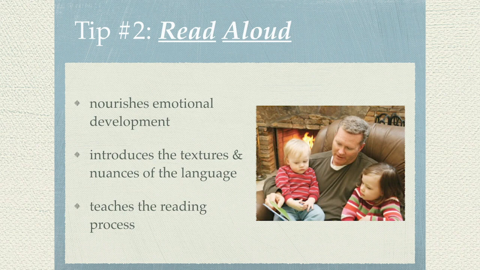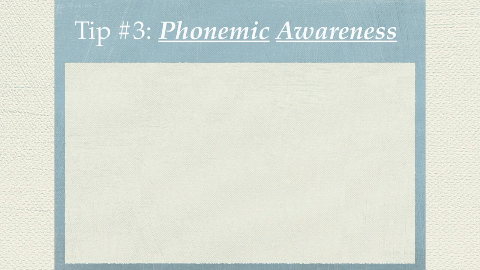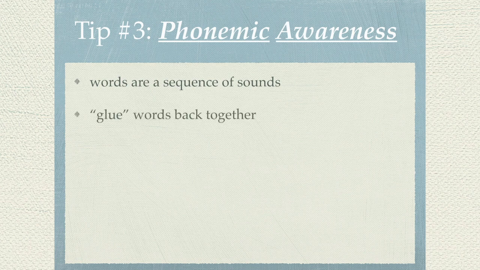Children also need to have what's called phonemic awareness. So tip number 3, we're going to talk about phonemic awareness. This is the understanding that words are made up of a sequence of sounds. It is the ability to hear a word that's been segmented into its sounds and then to be able to glue it back together. So let me give you an example. T-r-e. What word was that? You have phonemic awareness. This is fantastic. D-a-o. T-e-ch-er. Great.